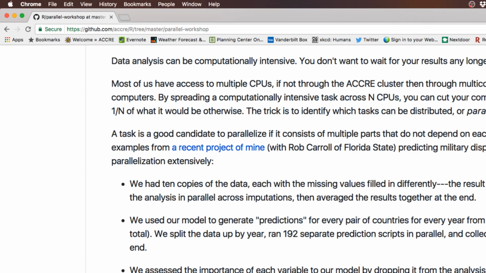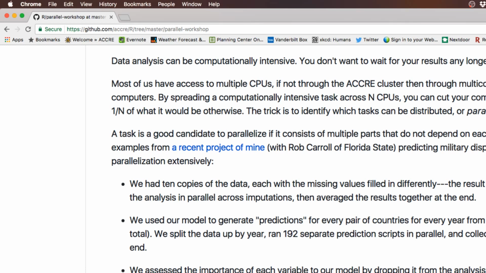Another example that's common in data analysis is bootstrapping. If you're using bootstrap resample methods to make inferences, that's another thing where you can split your bootstrap resampling across many processors in order to cut down the amount of time that's being taken up by the computation, right? The amount of wall time, not the amount of CPU time. So basically any task where you're performing the same kinds of computations repeatedly and those computations don't depend on each other's results is a good candidate to run in parallel, right?